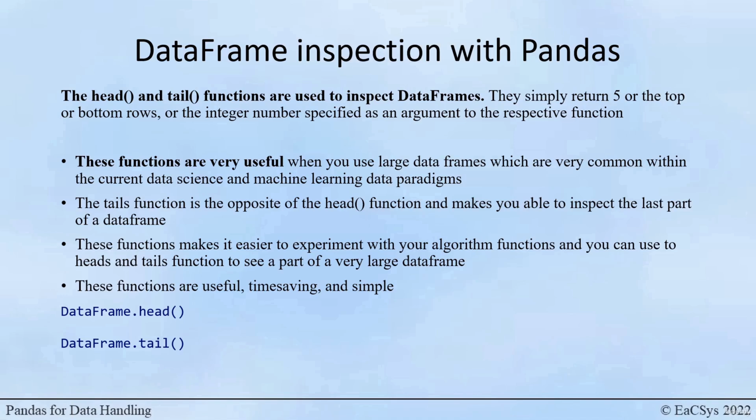The head and tail functions are excellent tools to inspect pandas data frames, and this means that they enable you to experiment with your functions, and to see a small part of a possibly very large data frame, and the results of your experimentations, of course. In practice, this is a very useful tool because you don't have to load and print the entire data frame, and you can look at the first 10 or 20 or last 10 or 20 rows of the data frame to see what effect your function had on the data frame.